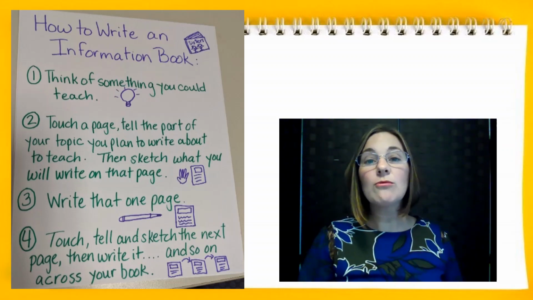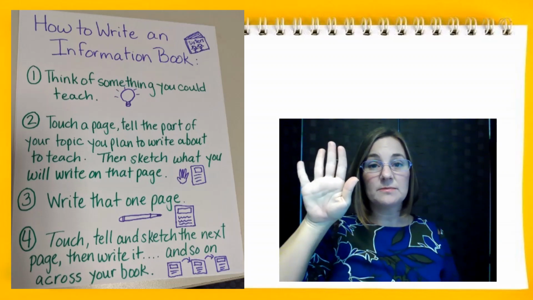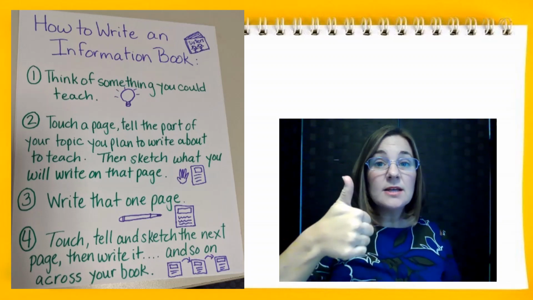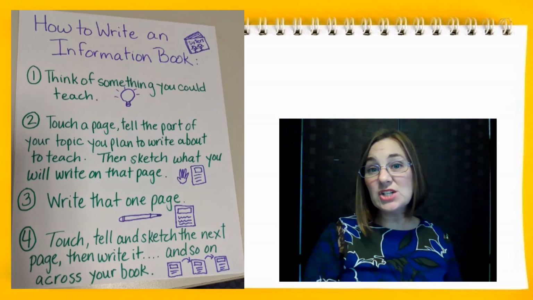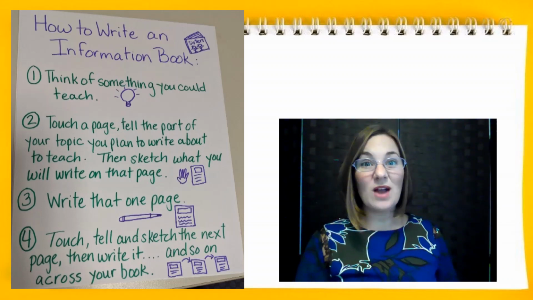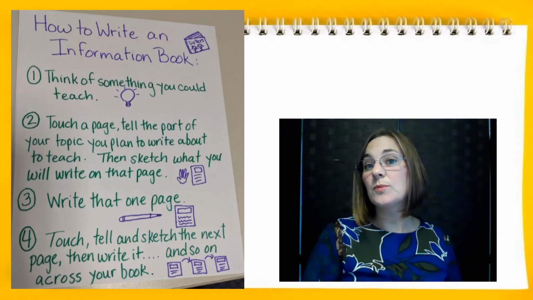Step number 3, write that one page. Put your hand up if you've already got one page written. A couple of people already have one page written. That's great. Today I'm going to teach you something you can add to that one page. And then after you finish that page, what do you do next? Touch, tell, and sketch the next page and write it, and you keep going. Raise your hand if you're already on page 2.